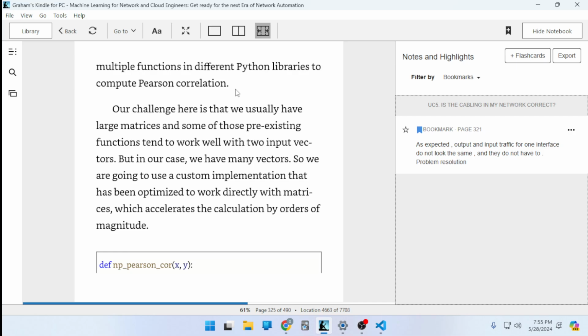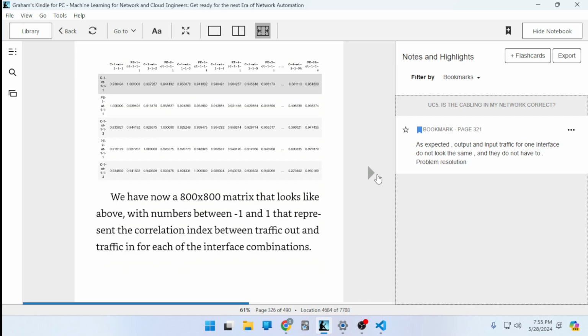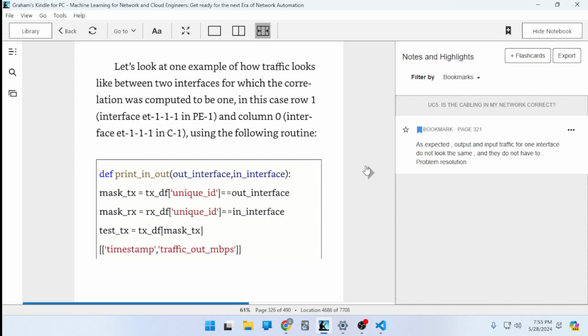So we are going to use a custom implementation that has been optimized to work directly with matrices, which accelerates the calculation by orders of magnitude. We now have an 800 by 800 matrix that looks like above, with numbers between -1 and 1 that represent the correlation index between traffic out and traffic in for each of the interface combinations.